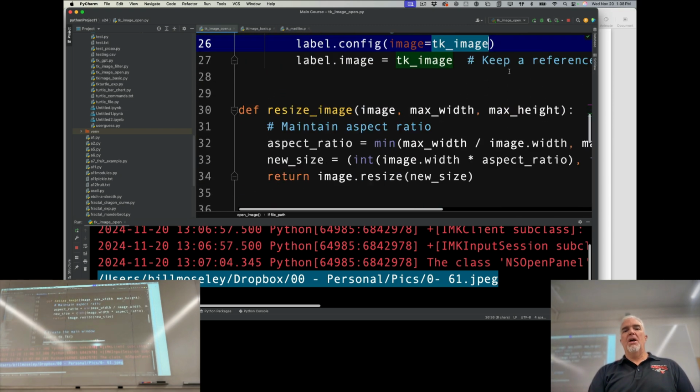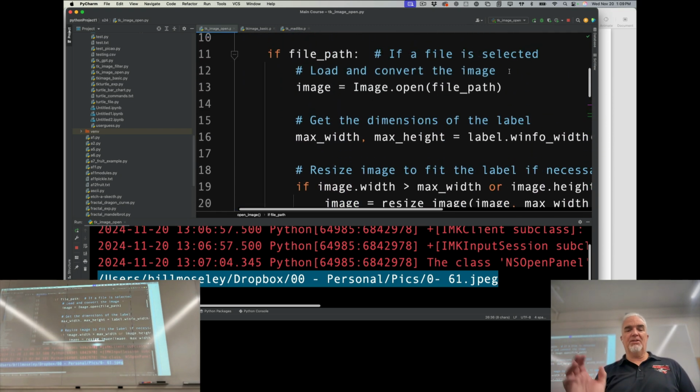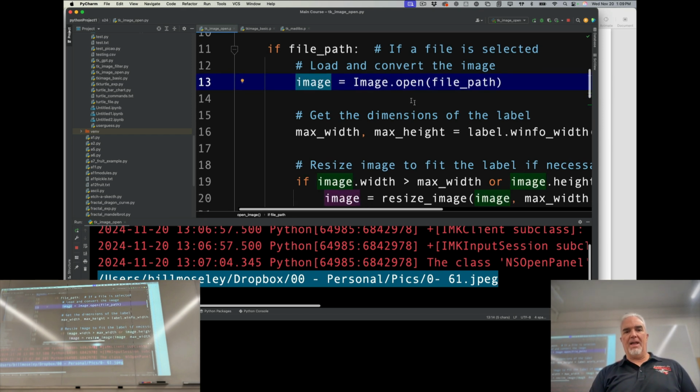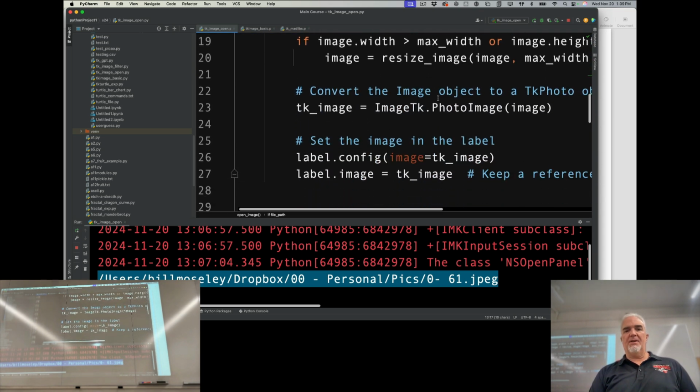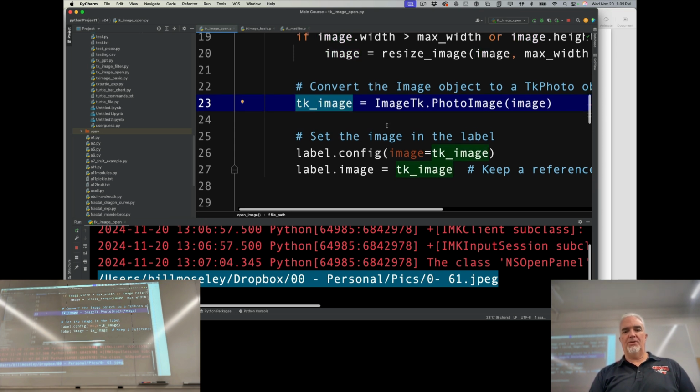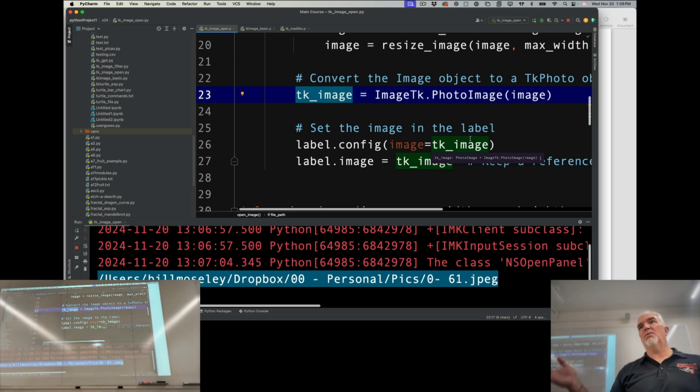So it's pretty simple. The main things you need to know is you need to get the path to open the file, and you need to create a Pillow image using Image.open. And then you take that and you feed that to ImageTk.PhotoImage to create a Tk image. And at that point, that's what you can put on a label.